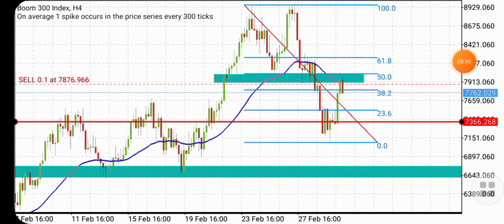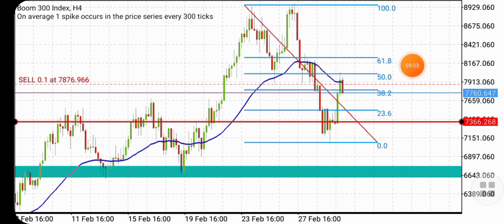If you watch clearly in this place right here, where the market starts to come down, the market just came to that level 50. That is the equilibrium point, and it started to go down. Even if it spikes right now and goes above the level 50, my next, safest entry is the level 61.8. At this point, we are already at a premium.